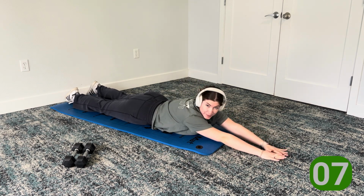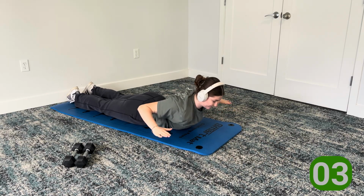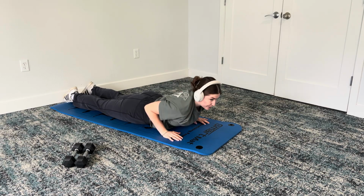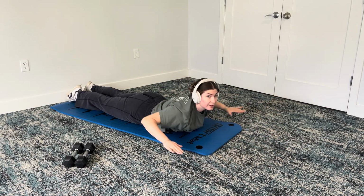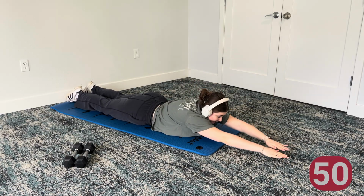We've got one last segment. Okay, we're adding one last movement. We've got that pulse, plant into that tricep press, adding a little bit of a pulse with that press, swimming back out, and I want you to flex up through those glutes at the top of that swimmer. Okay, join me when you're ready.